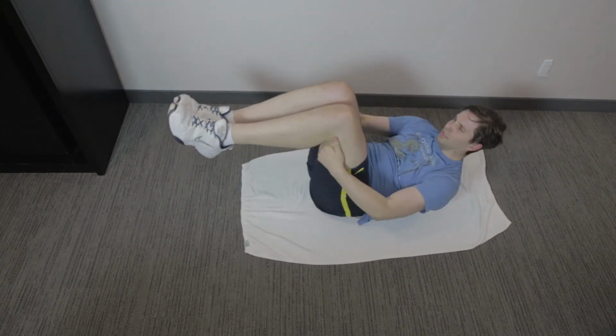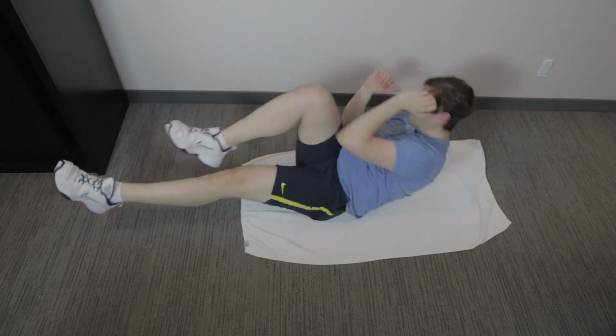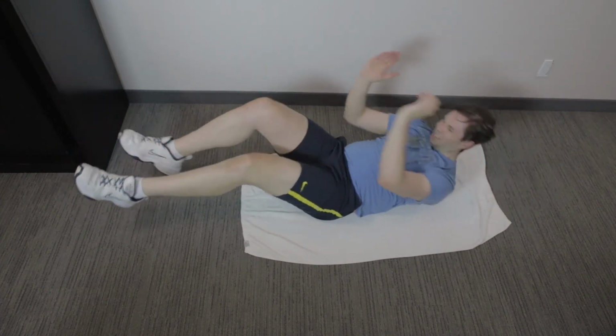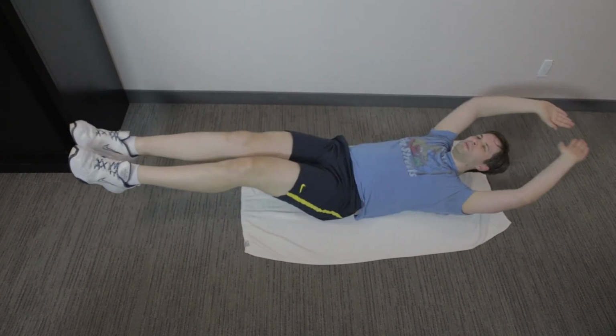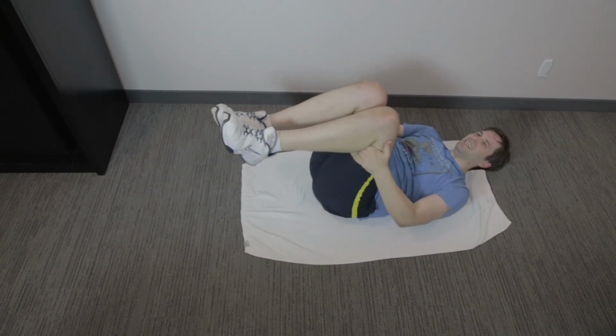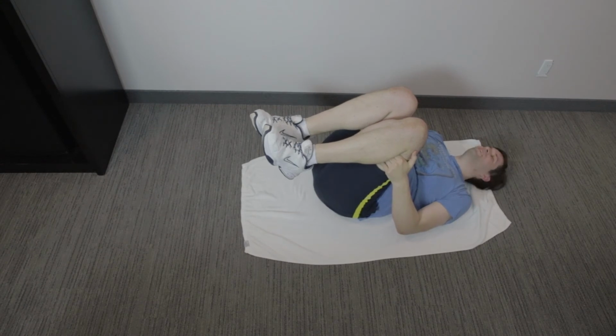Alright. Back is in. Arms are out. Legs are out. Boom, boom. Arms out. Legs out. Boom, boom. Arms out. Legs out. Boom. I'm probably cheating on this twist. Oh well, that's what I can do.